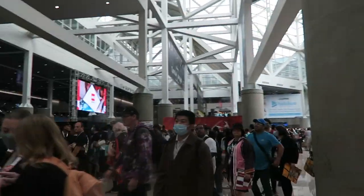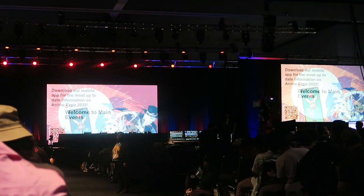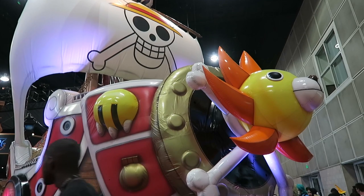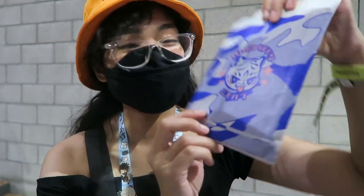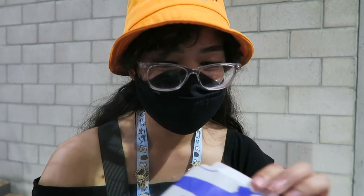Oh my god, it's like 9 and people already lined up to go into the exhibitor hall. Finally picked up a swag bag — it's this character in the back, then Attack on Titan on the front, and the lanyards are inside as well, so that's very nice. It's so cute because Kat came by — Kat is of Mino Pub. I love her stuff. She came by today and gave me this little goodie bag with some snacks, which is so sweet. Thank you, Kat!